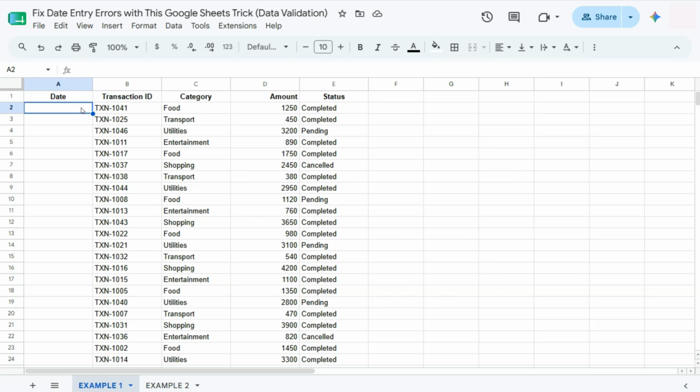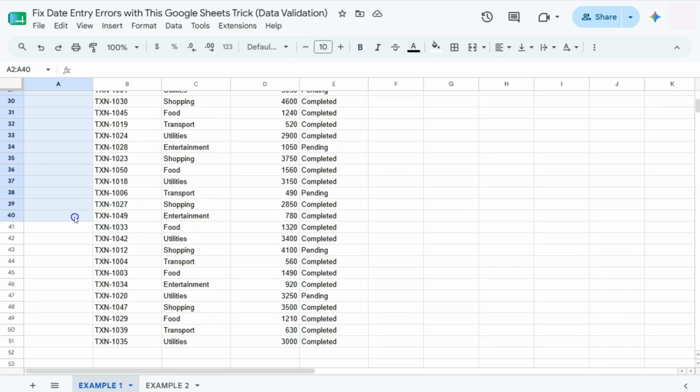I have two examples and two methods where I'm going to show you how to do this. The first one would be with this example right here. So in my first column, you'll see that my header would be a date. And what I want to do here is to make sure that whatever is entered in this column are only dates. And I can do that with data validation. So I'm going to input some validation rules on these cells that I'm going to select right here.